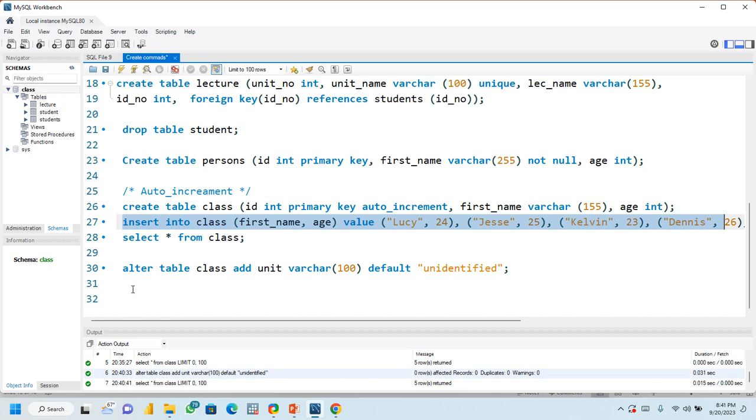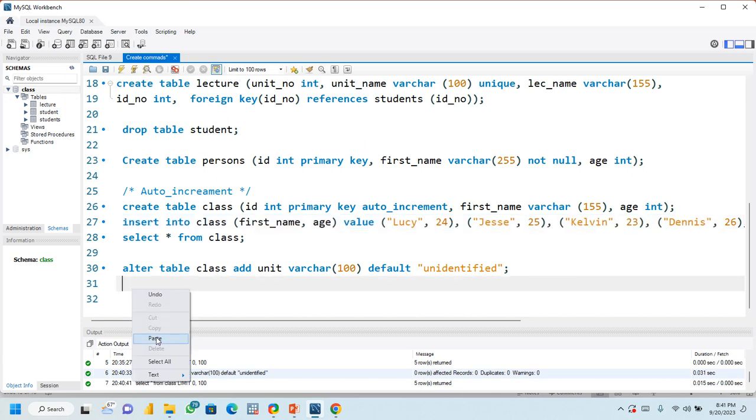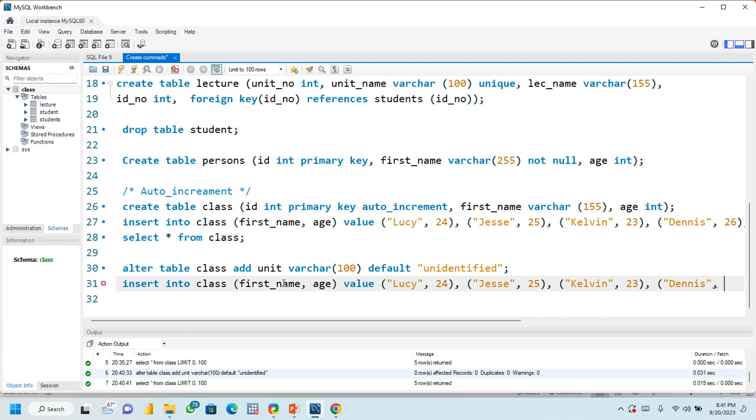So let me see what happens here. We're going to be inserting first name, age, and unit, so comma, unit. Under the value area, we have name, we have age. Probably the unit for the first person wasn't identified. How to go about it? You can add a comma and then enclose an empty area with space. Or you can just place it. Let me have the second person. Let's say statistics.